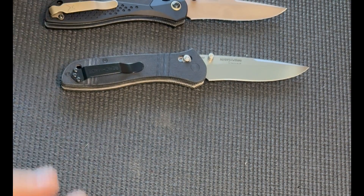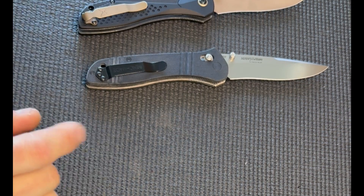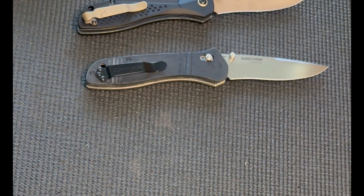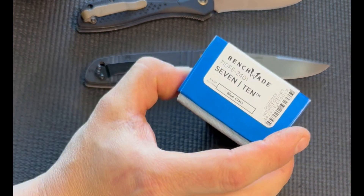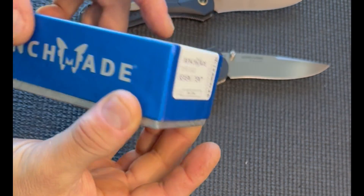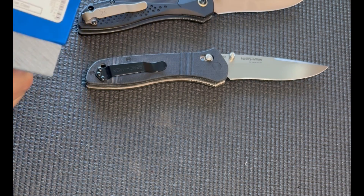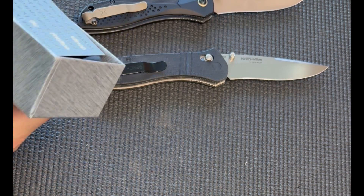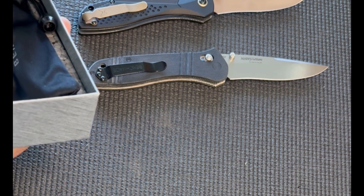Will it translate into improved reliability? Time will tell. I'm not done yet — I figured while these knives are still out, let's talk about a couple of things I think Benchmade got wrong. To do that, I'm bringing in my second 710 limited edition. It just so happened that I promised to buy a knife from two of my favorite dealers, and I'm a man of my word, so I bought both.